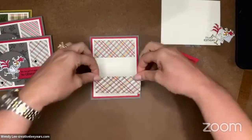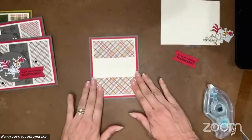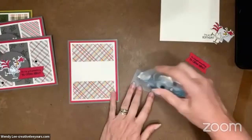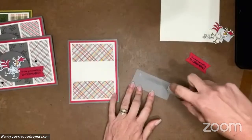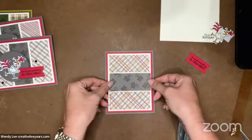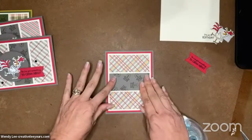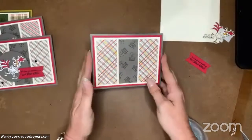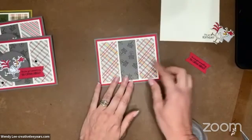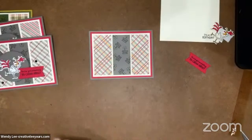Oh, good. Ellen, you haven't tried this yet? I'm super excited for you to give it a go. It's so easy and fun. I think it's fun, right? Who has a stack of designer series paper sitting around that they never use because they just don't have the colors, right? It doesn't really go with their projects they're working on. So you can totally change the feel of that designer series paper. And this is great for masculine cards, especially, I think. So we've got our little stamped paper in there. So we're making our own designer series paper. So many fun things that we're doing today with this.